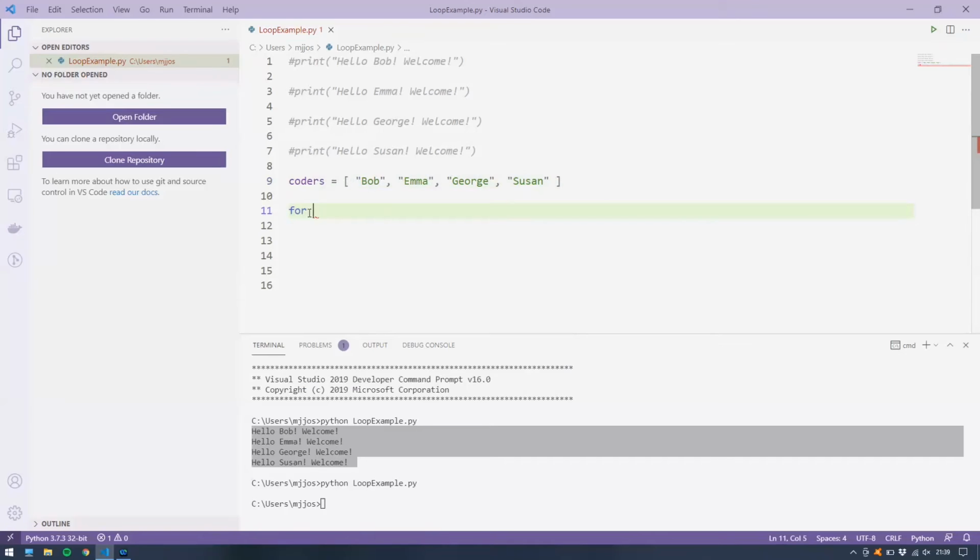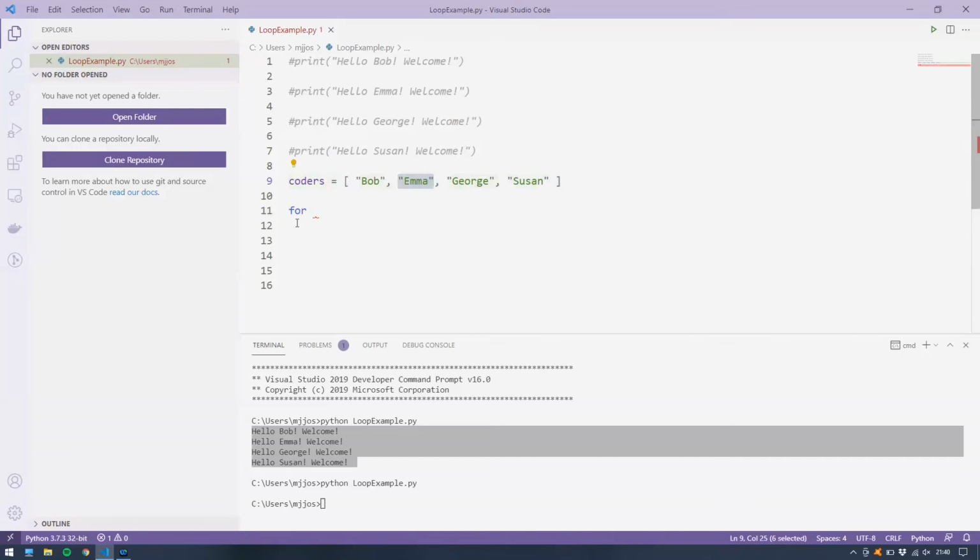Then what we need to do next is give a variable. We need to use a variable to store the name of each person each time we go through the list. So the first item in the list is Bob, the second item is Emma, the third item is George, and the fourth item is Susan. As we loop over each item in the list, we need a variable to store whichever item we are currently at.